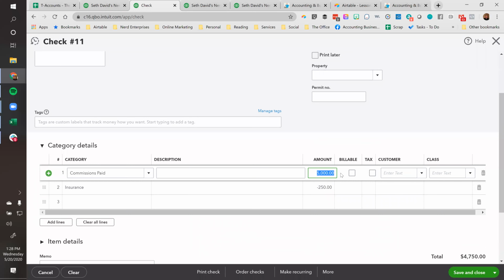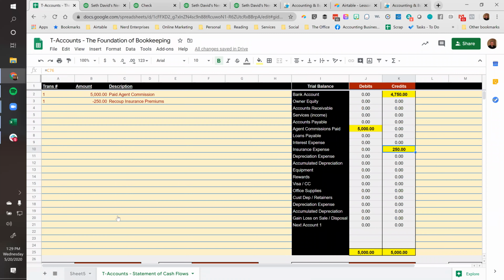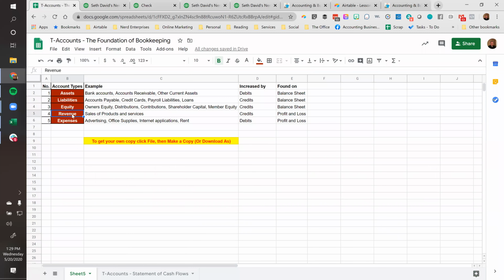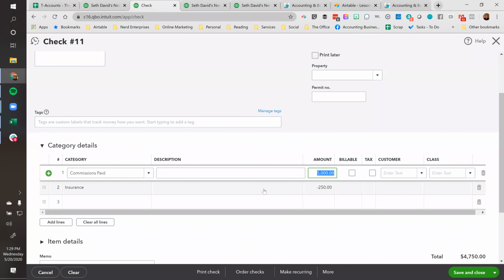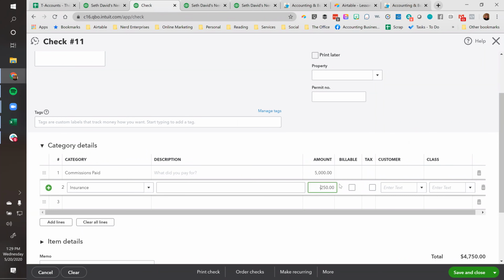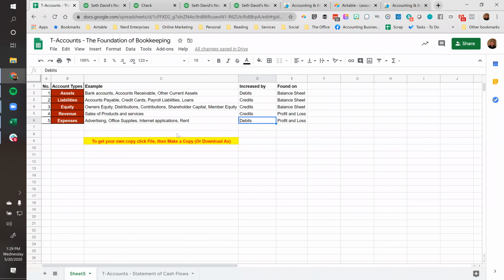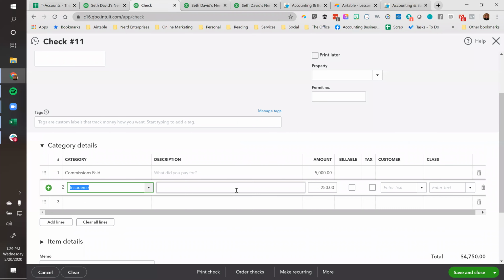Remember how cost of goods sold accounts work. They're contra to income, which means they work like expenses, right? So if we go back to our example, I told you cost of goods sold was really a revenue account, but it's contra revenue, right? So it's the opposite of revenue, which means cost of goods sold works like expenses. They're increased by debits. Okay, so here a negative debit is a credit. So we're crediting the insurance expense, and expenses are increased by debits. If we're crediting the expense account, that means we're reducing it. We're decreasing the expense amount.